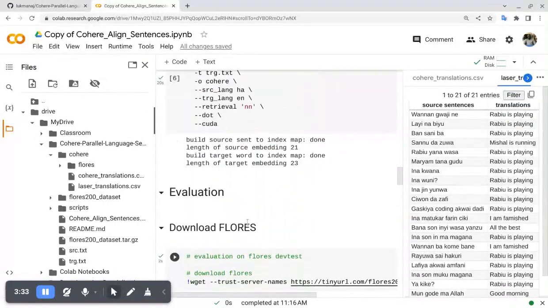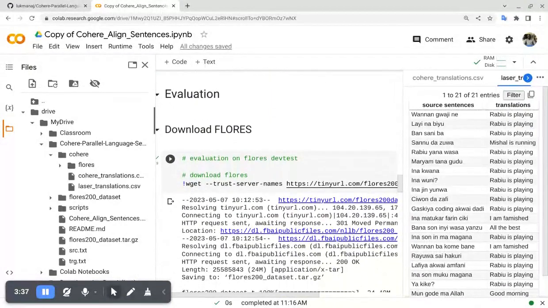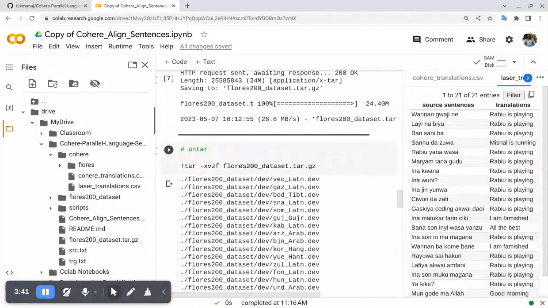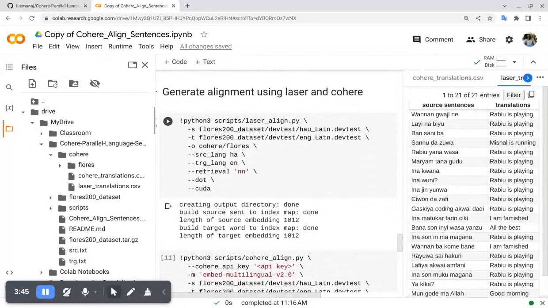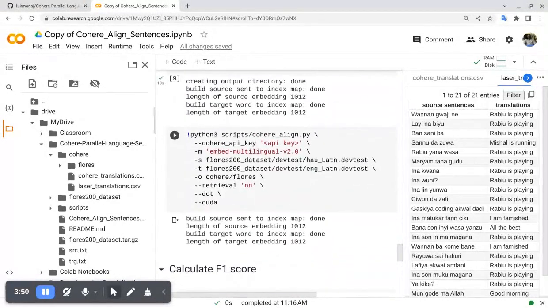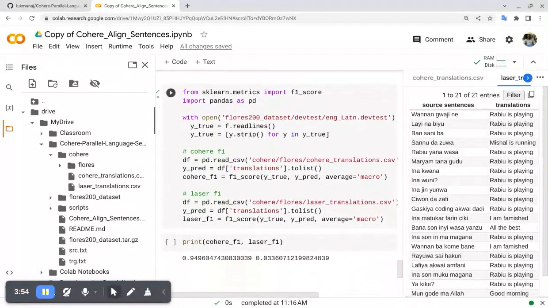The next thing we did is to evaluate the model, and then we used the Flores dataset to evaluate the model. So for the same thing, we did the Cohere alignment and the LASER alignments on the Flores datasets, and then we calculated the F1 score.